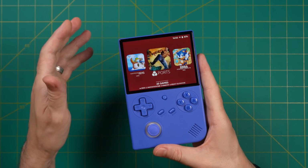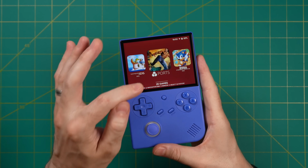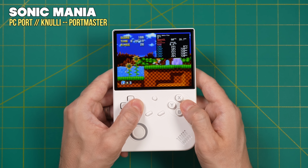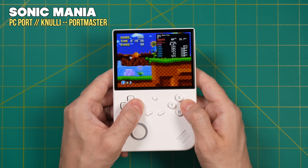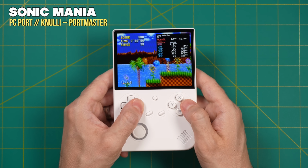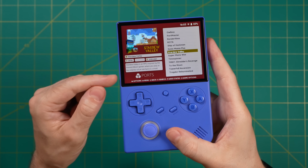Now, one of the best benefits of using this chip is that we have a lot of port support. These are going to be PC ports that run natively on this machine. I did a whole video about PortMaster and how it works really well on these devices, and if you use a custom firmware like KNULLI right here, you'll have a lot of options to be able to play some port games. So if you are looking to play some of your favorite PC ports on this machine, they're going to work really well here.